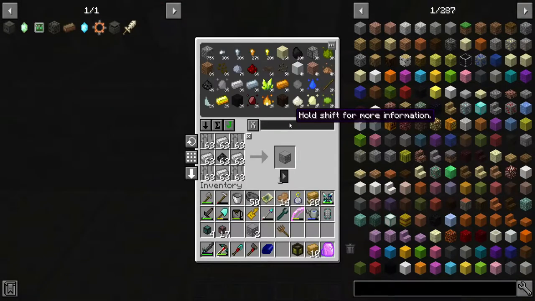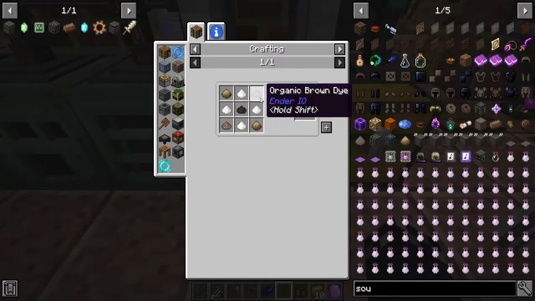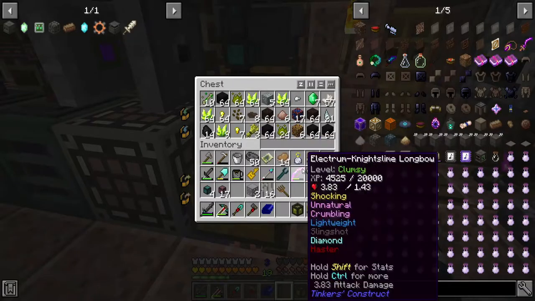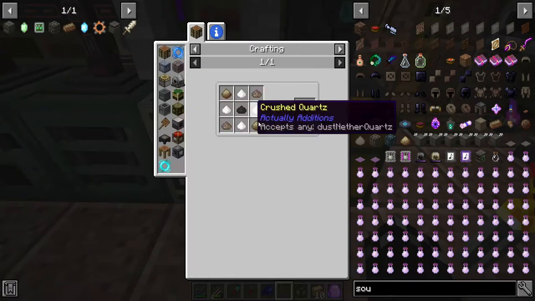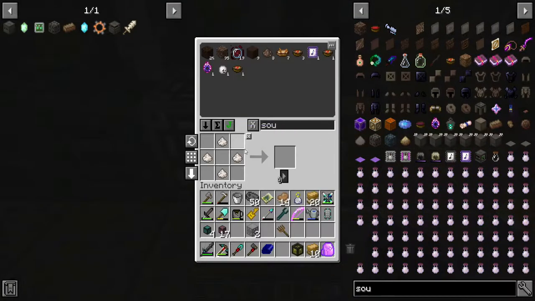Do I have any soul attuned dye? Soul dust. No. So soul attuned dye is some organic brown dye and some nether quartz powder. If I do this, I get nothing but the quartz. Is my system full again? I'm going to get some stuff in there and others not. Uh-oh, now the quarry's running. Don't run the nether quarry. It'll be fine. So let's make some of this dye. I need, what, 2? I'm going to get 6. So I need some quartz, organic brown dye, soul powder, and organic black dye. Again, if I do this, I don't get much out of it.